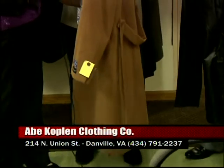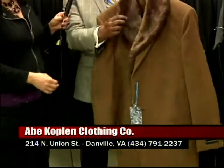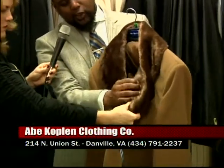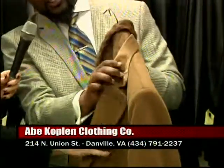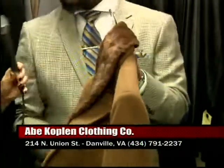Sometimes you get a coat and it's so heavy that you can't really walk around in it. But this has a good weight to it. It's also got — everybody sees this fur collar here. So if you want that to keep extra warm, if you're cold-natured like I am, it's there. If not, it's also got a detachable part. So you could take this off — I'll just flip this — and you can see it's just a regular suede underneath the fur right there. I love that.